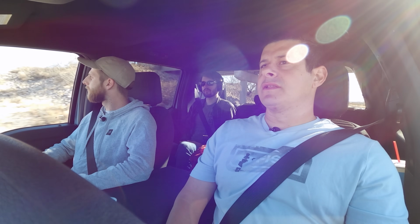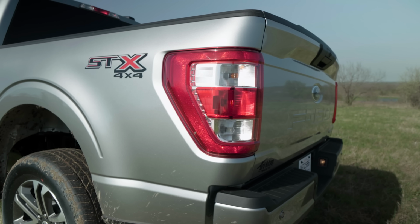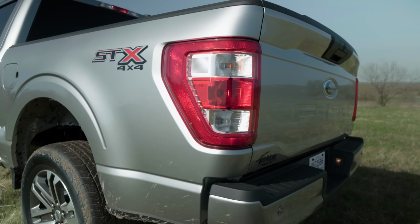Yeah, when you see the LED strip on the nicer package trucks, it starts to give you that Super Duty C-bar kind of look to it. I will say that the tail light has that open chrome area, and I mentioned, kind of joking around, that it reminds me a little bit of a Nissan from the side. So I could definitely see the smoked tail light look being popular on this. I would rather just see a mostly red housing.